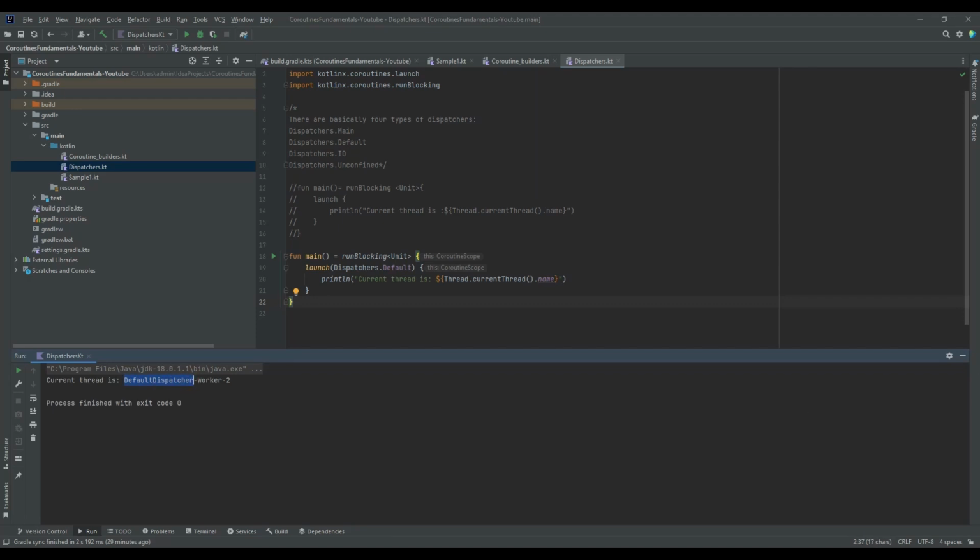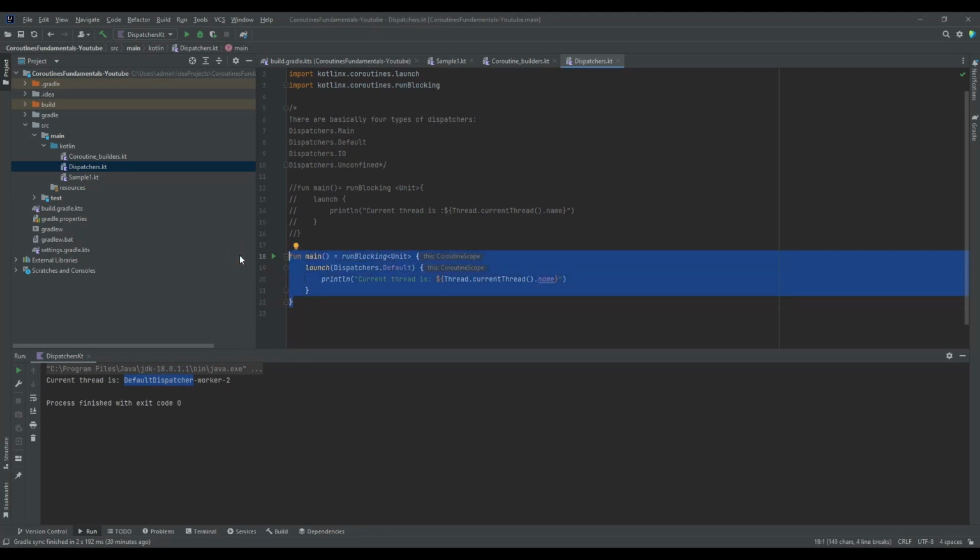Great guys. The next one is I/O. The coroutine dispatcher designed for offloading blocking I/O tasks to a shared pool of threads. Okay, let me show you what happened when we use I/O.